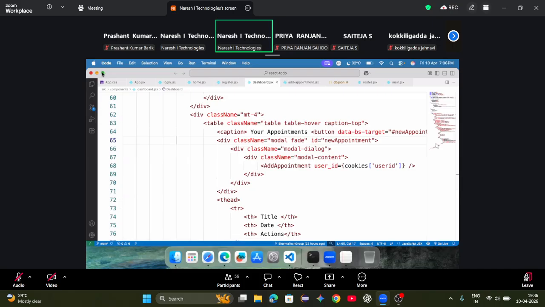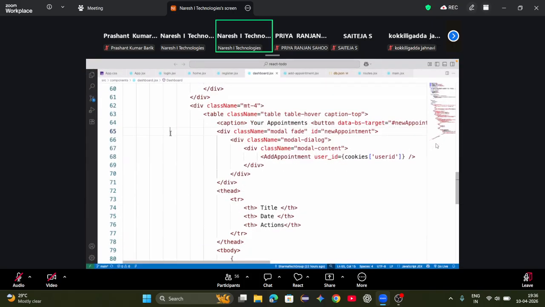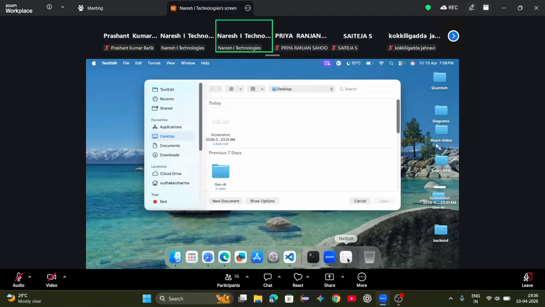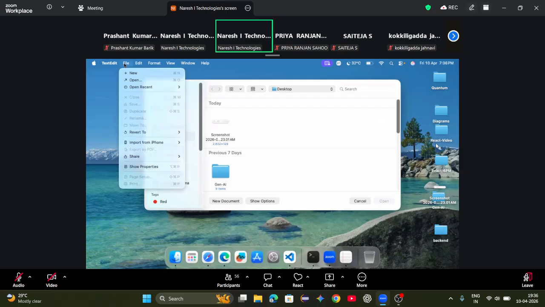I will do one thing so that you can try, because if I modify, it will affect the git. Okay. And I will just give you the code of this dashboard. So I will share this dashboard code.